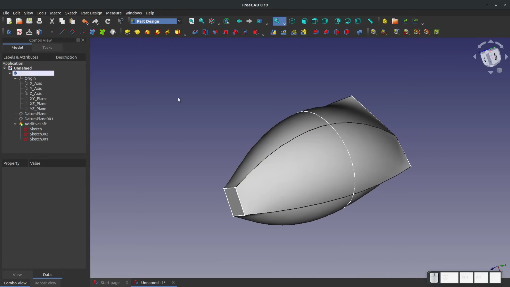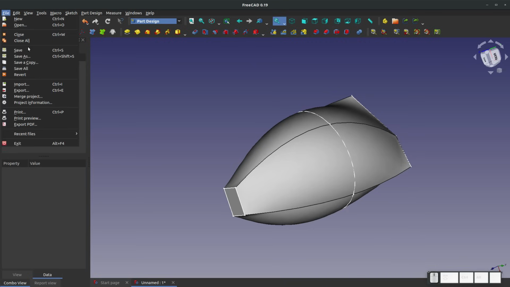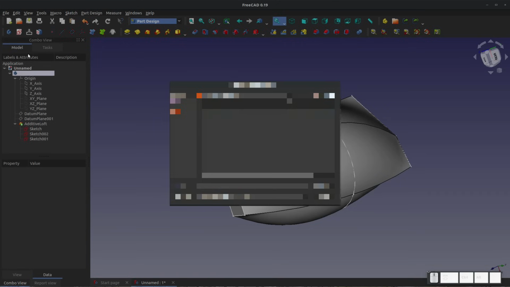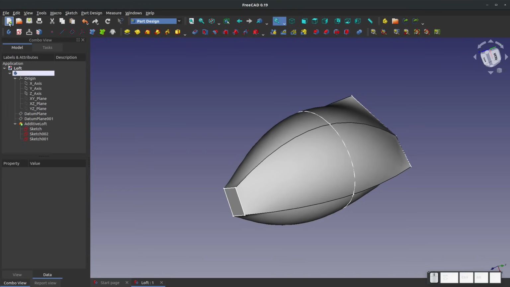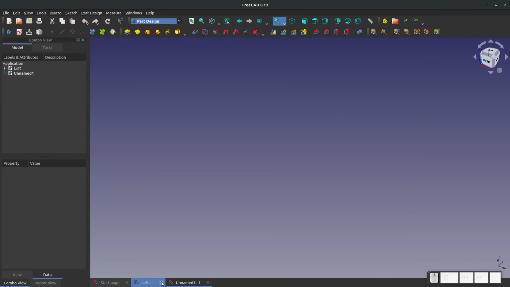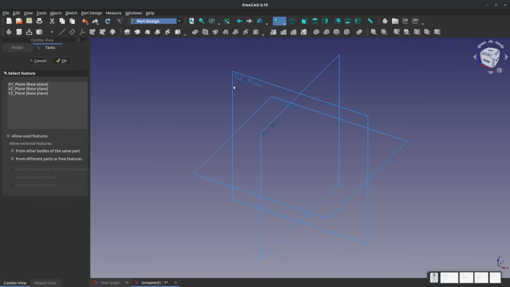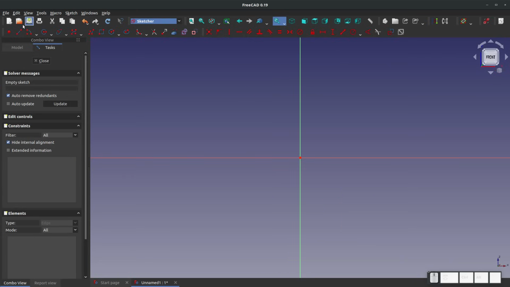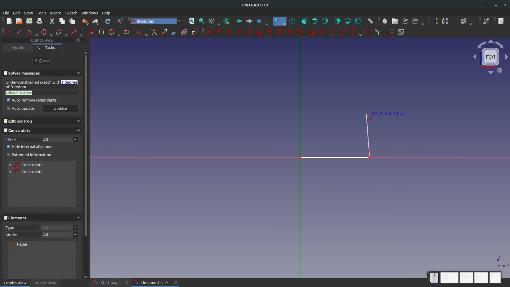So that's called lofting. Now let's cover another concept known as sweeping. I'll save this. And let's create another file. I'll close my loft down here. So let's create a sketch. Let's do so on our XZ plane. And I'll make sure that my tools here are white. And how about I grab polyline and I make a U kind of shape.